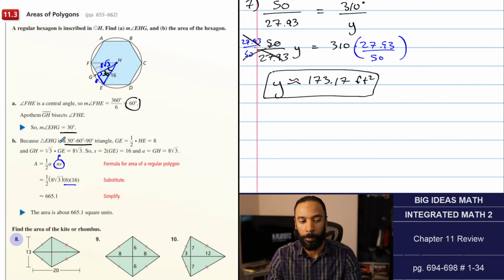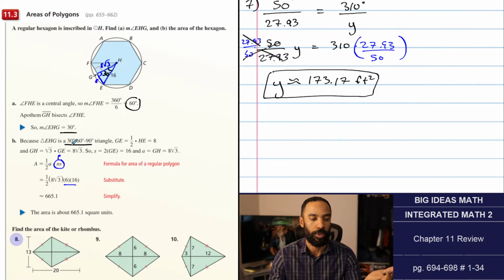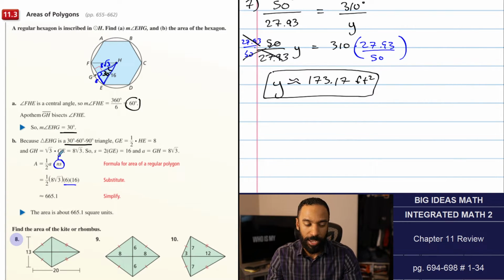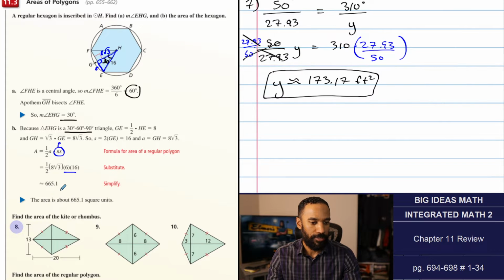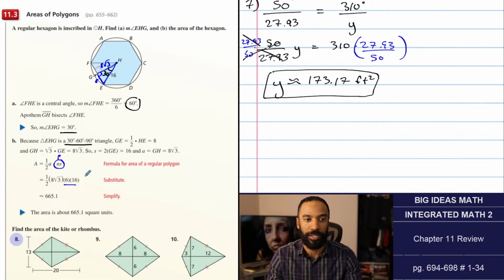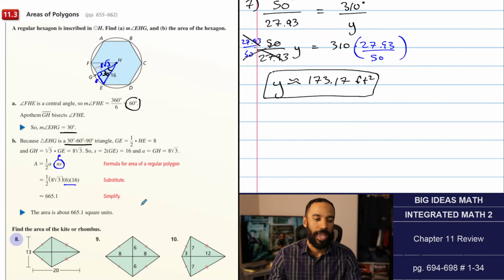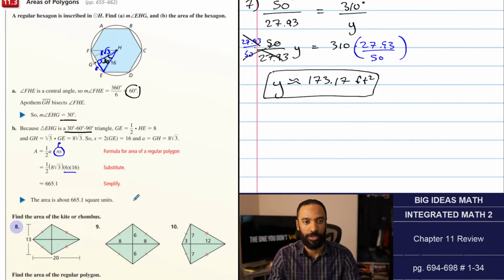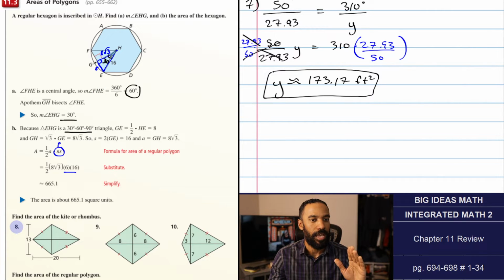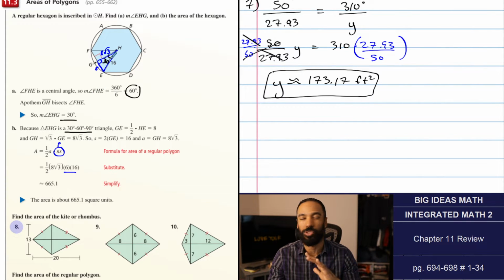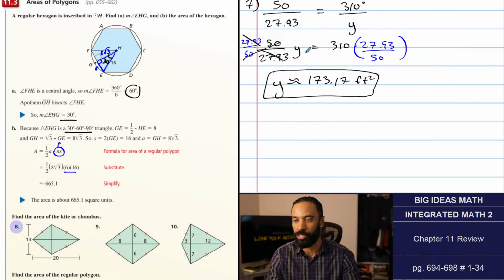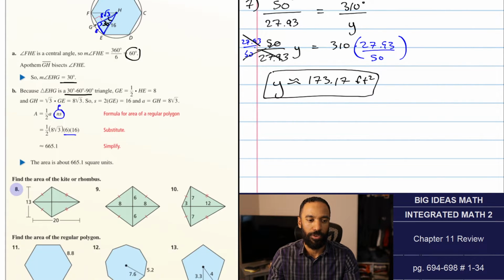We'll be using trig a lot as well. Well, I'm not going to say a lot. This is a quick review, but I have in the past. 8 root 3 times the perimeter, that's actually 96. So half of apothem times perimeter will give you approximately 665.1, and it looks like they're using 1 decimal place, so I will use 1 decimal place as well. And that's just in square units. They didn't have any units for it. So they found both things. The central angle, excuse me, not the central angle. The mini angle they found here was 30 degrees. That was totally used in our values to find other things. And then we continued forward.